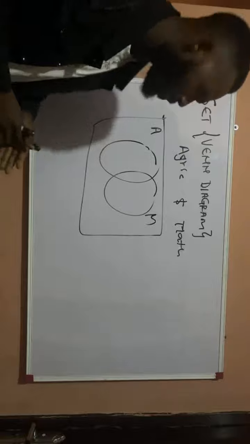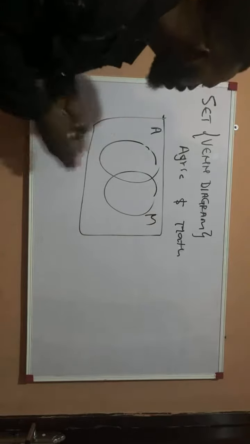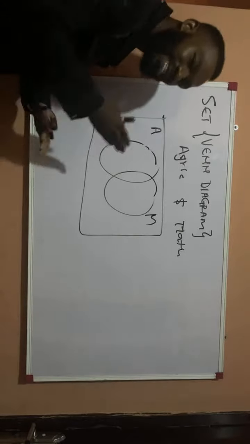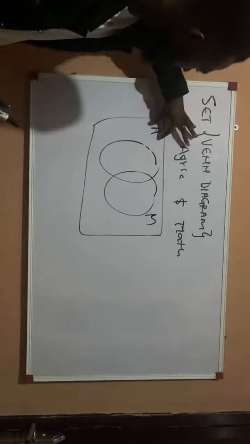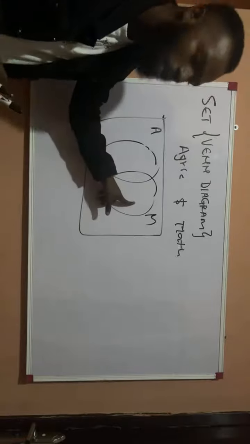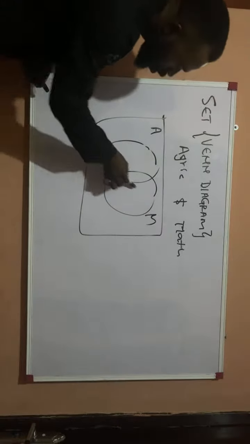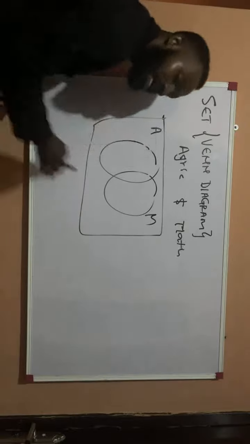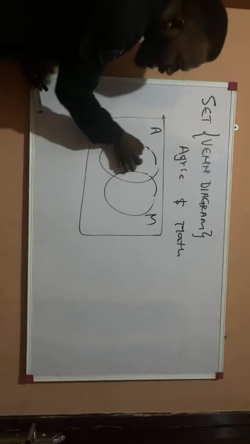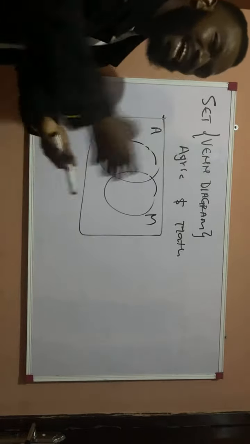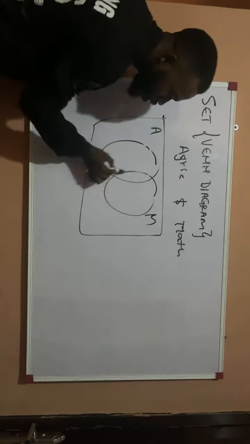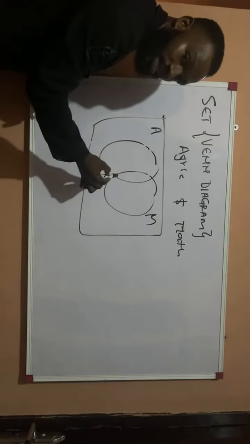Now, there's one thing you should understand about Venn diagrams. The number of students that offer Greek is different from the number of students that offer Greek only. Because when you say the number of students that offer Greek, it could be that a part of the students also offer mathematics. So the total circle you have here talks about the total number of students which offer Greek. But this part here talks about the total number of students which offer Greek only. Now, this circle here belongs to students that offer mathematics.